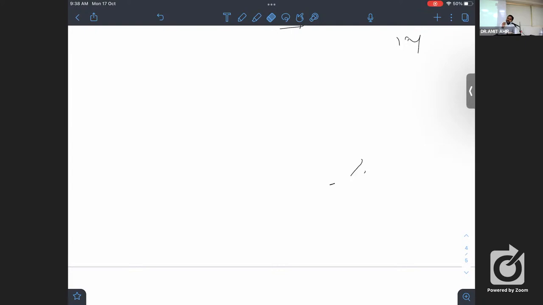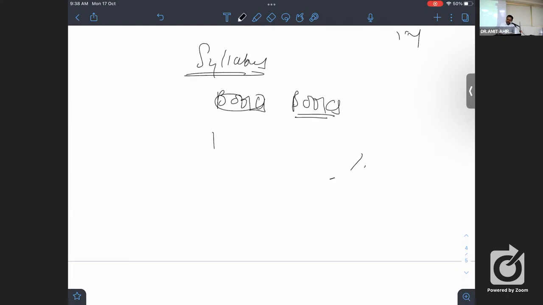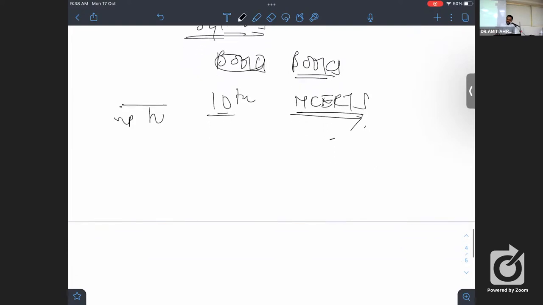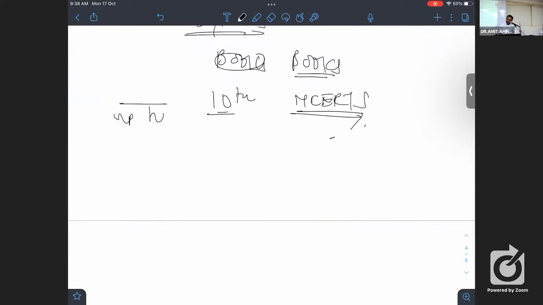So we have talked about preliminary examination syllabus. I have shown you previous question paper also, main syllabus, main topic, everything. Now we'll talk about the syllabus and how would you read this particular topic. Syllabus, or I would say books, right? Books. So your job is to finish up to 10th class NCERTs. If you had your schooling from state board, then up to 10 standard state books would be enough.